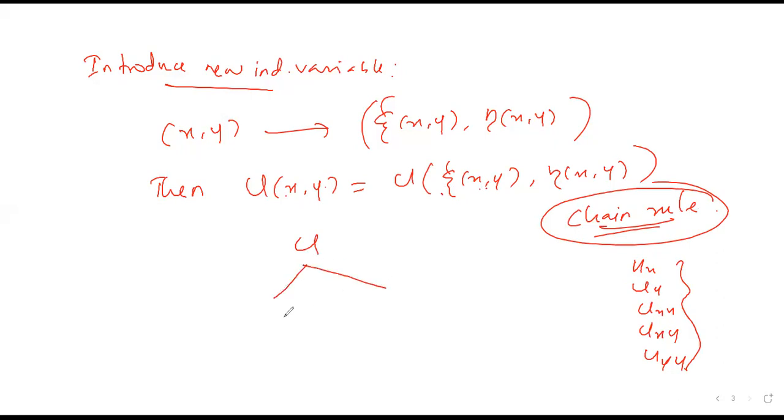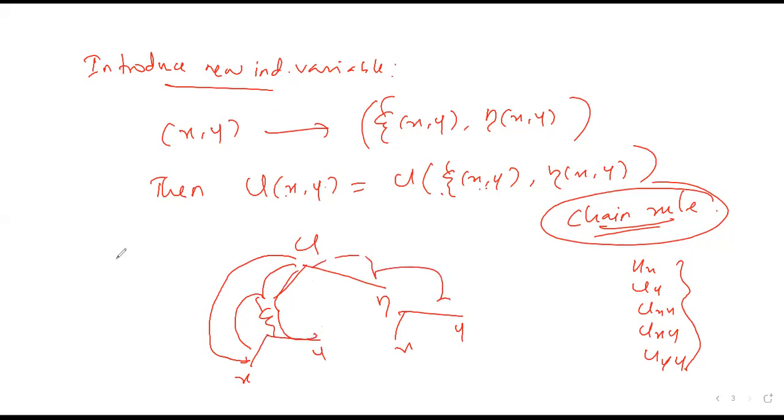It is like this. u is a function of, I'm just explaining, eta and zeta. But actually this zeta depends on x and y. Similarly, this one, x, y. So if I want to get from this one to this one, I need to come from here to here, no? That is what we call the chain rule. Also here to here. So you can use this pictorial view to get it correctly, whatever the number of variables, to get our chain rules.